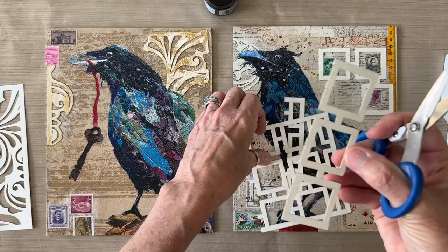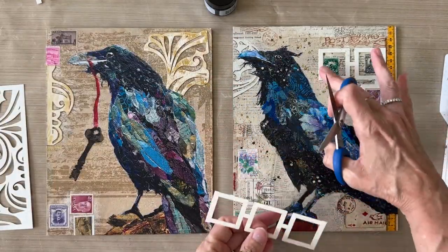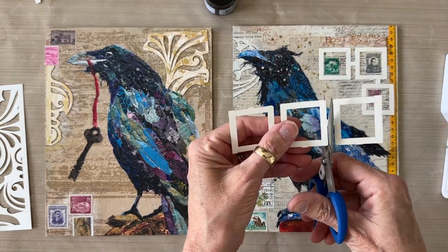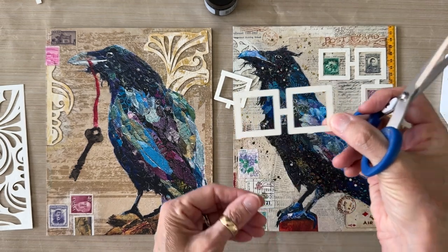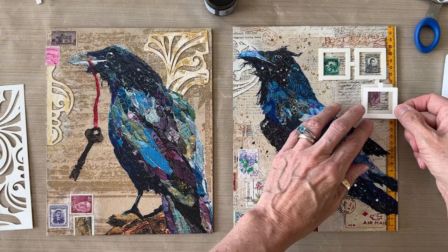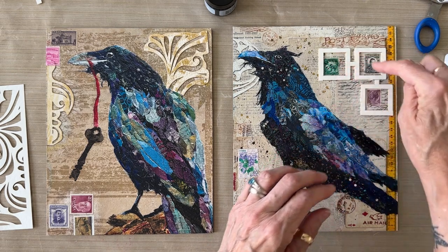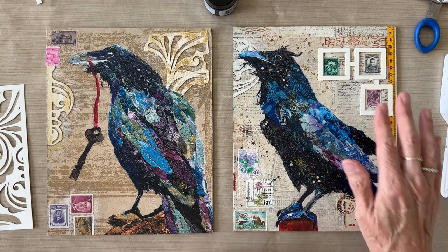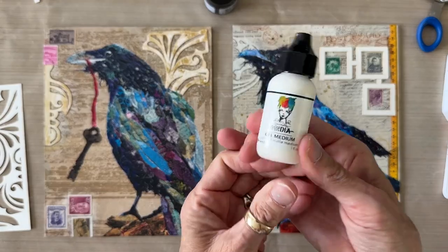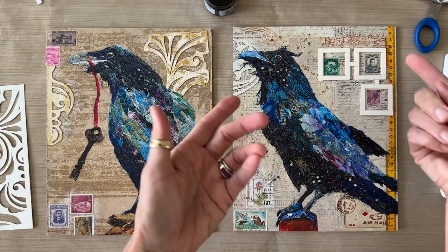I'm just going to cut it out of the lattice like that. So that gives me the three squares. And then you see I jogged them. So I'm going to then take this one and cut it along this square like that. And then I have the three squares, and I sort of jog them in an L alignment that's slightly off. And I'm going to apply those again the same way that I applied the paper to the board, with the included gel medium and the glue brush with glue under and over.